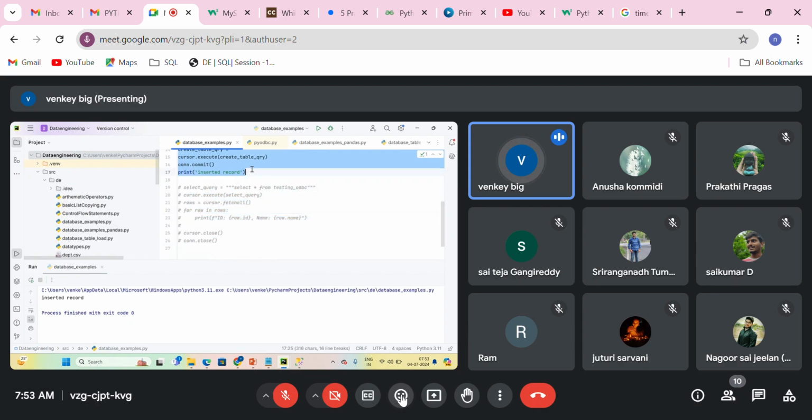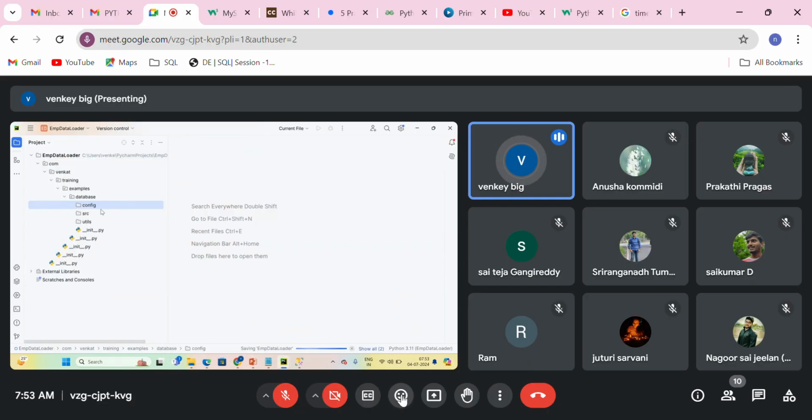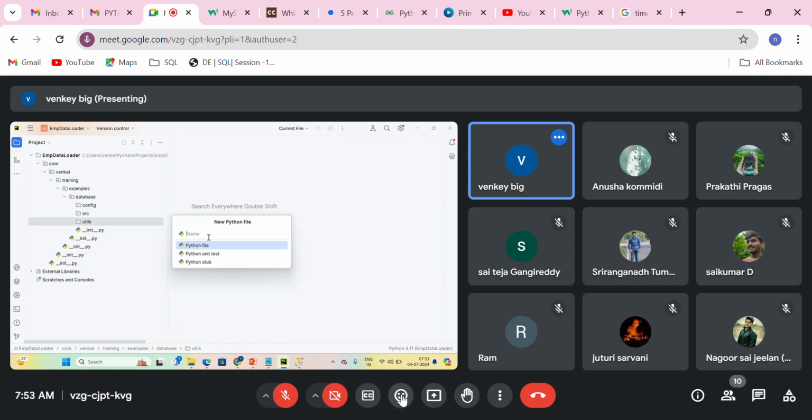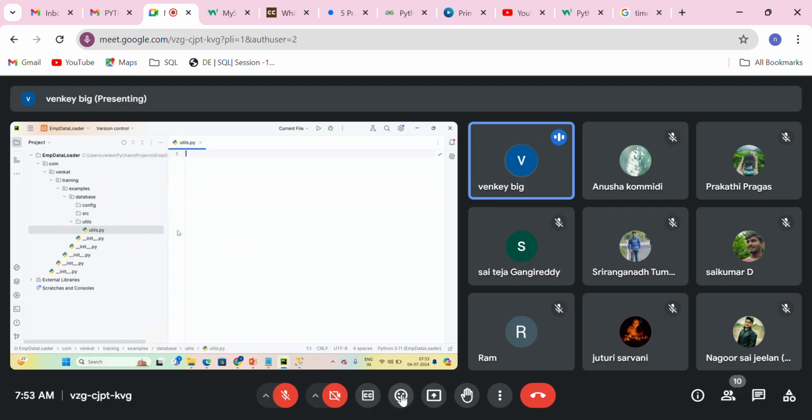In real time, how we will do this is what I am trying to explain, as Ranganath asked. Here, in utils, I'm creating a Python file called utils.py. Now I have this Python file.